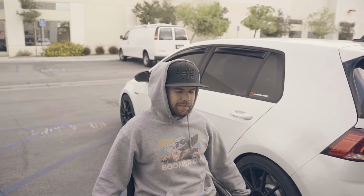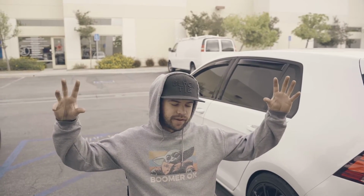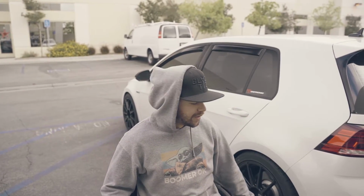The front was a lot more annoying to put on than I remember it being on the RS3, but I did it completely differently. On the RS3, I dropped the entire subframe because I was doing the dog bone insert, so everything was separated. On this, I just lowered the subframe a little bit. Doing it that way, you have to completely disconnect the rear sensors to get the sway bar over the subframe. So that was a little bit more annoying than just dropping the whole thing, honestly. But it's not that hard. You can still do it on the floor.